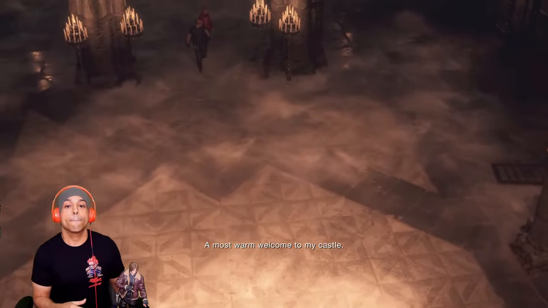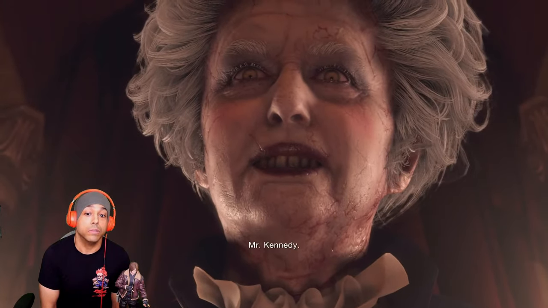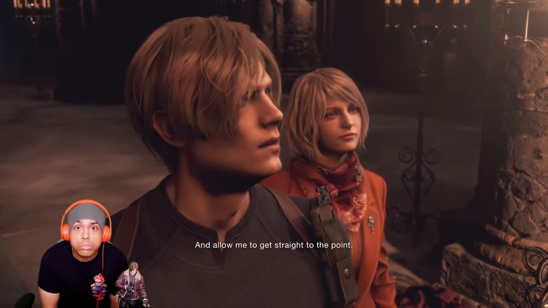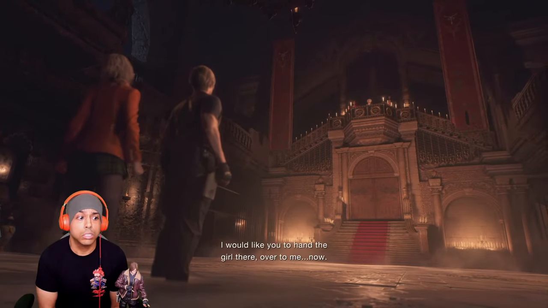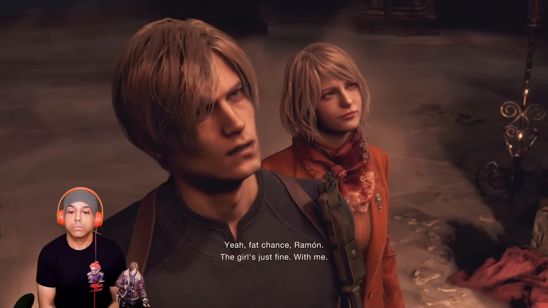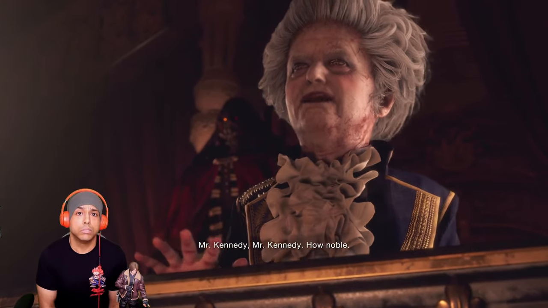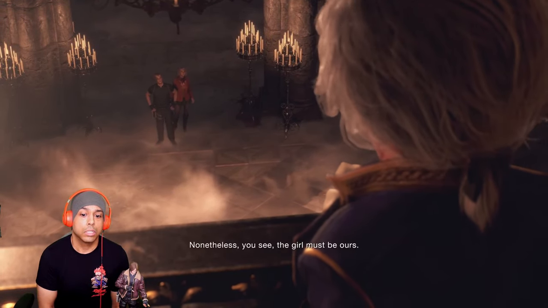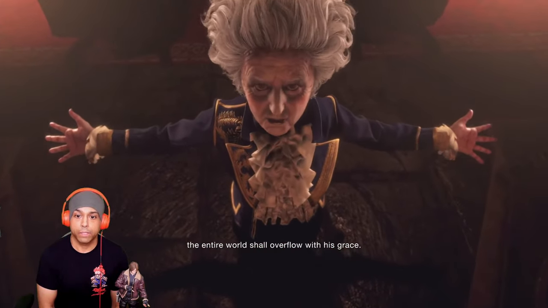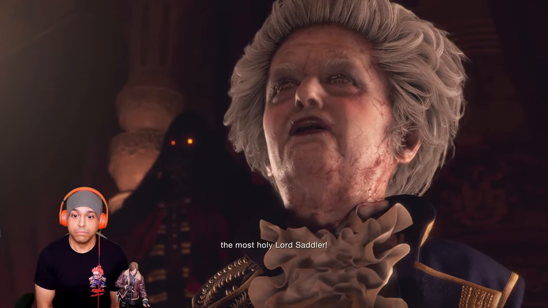A most warm welcome to my castle. Such a pleasure to finally make your acquaintance. Mr. Kennedy. Who the hell are you? Oh, please, call me Ramon. Allow me to get straight to the point. I would like you to hand the girl over to me. Now. Ramon, the girl's just fine with me. Mr. Kennedy. How novel. Nonetheless, you see, the girl must be our resource, your United States, and then the entire world shall overflow with his grace. What is that? It's the iron will of my master, the most holy Lord Saddler.